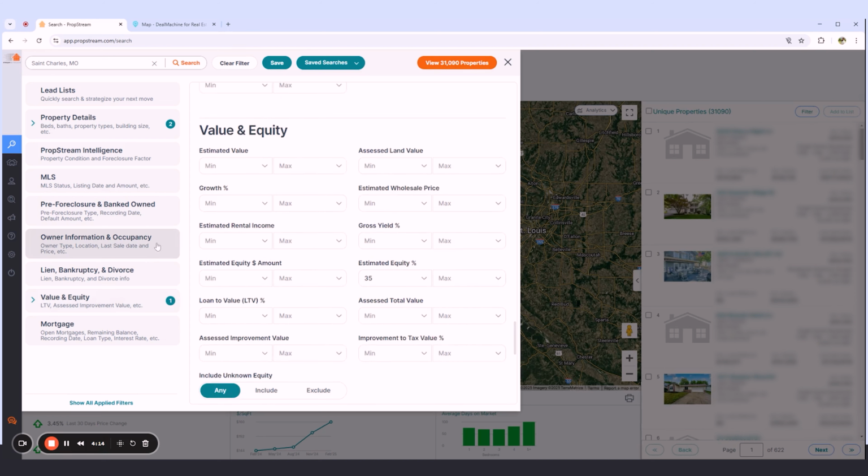4,169. But what I would consider doing is looking at the number of properties owned filter. Now, I've done content before where I talk about, I always do a minimum of 3 properties or fewer, looking for the person that had 1 property, it didn't sell, so they had to keep it as a rental. With something like this, you could do that. You also might consider doing something like individuals who own a minimum of 3.